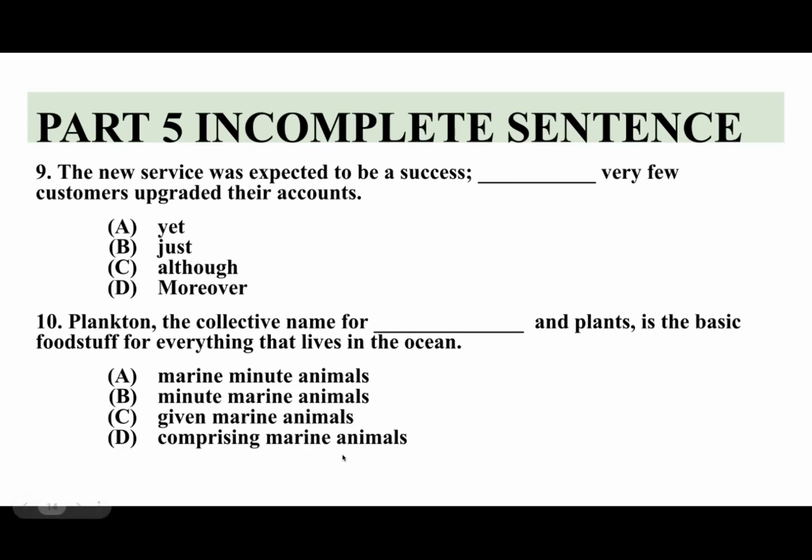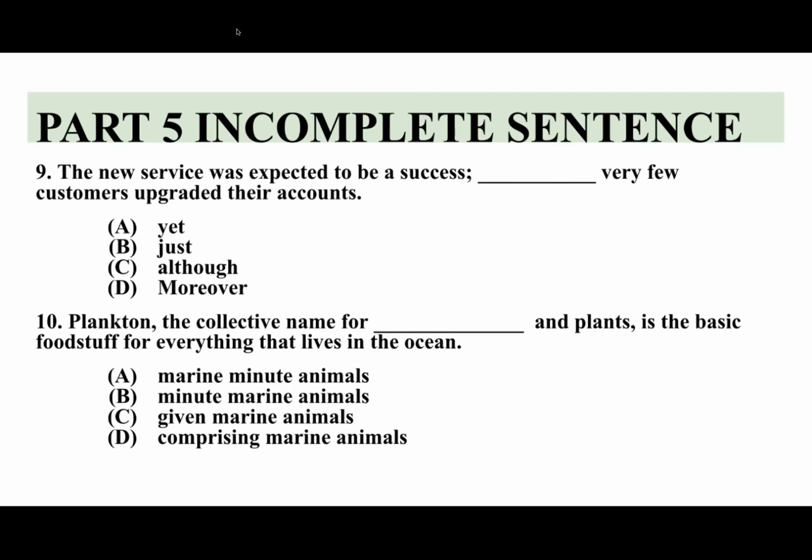Marine, minute. The answer is B, just because it is word order, word form. If you have a noun, animals is a noun, so which one is specified closely? It is very important. We have to see that marine must be closest to animals, and minute must be specified for the little thing here: little marine animals and plants. It would fit in this blank. So the answer will go for B.